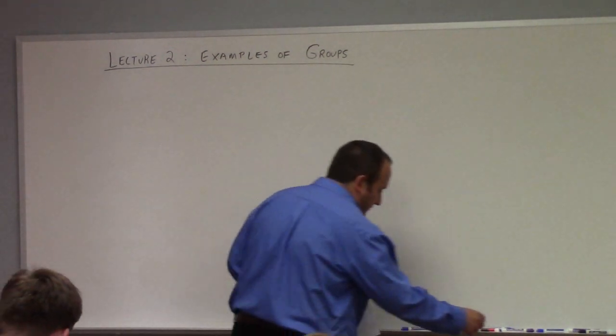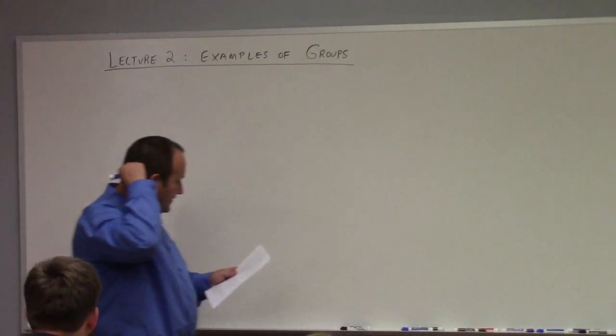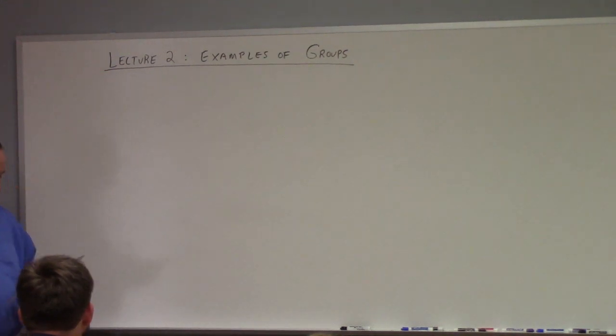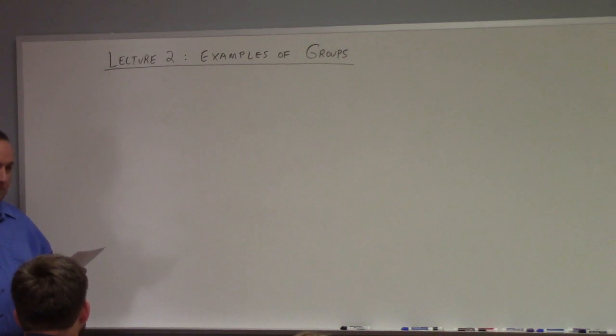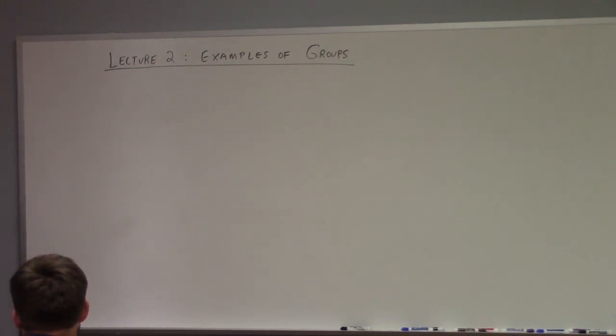I would just remind you that we already have four examples from last lecture. Vector space with addition. If we take a field and remove 0 from it, then that's a group by the multiplication of the field. The set of invertible matrices with real entries forms a group with respect to matrix multiplication. And finally, the set of all bijections, which we called the permutation group, is a group. All right. So today we're going to add to that list of examples.